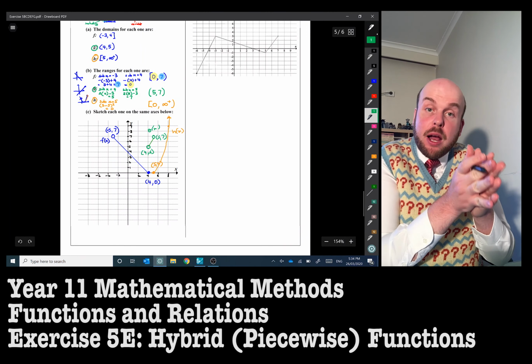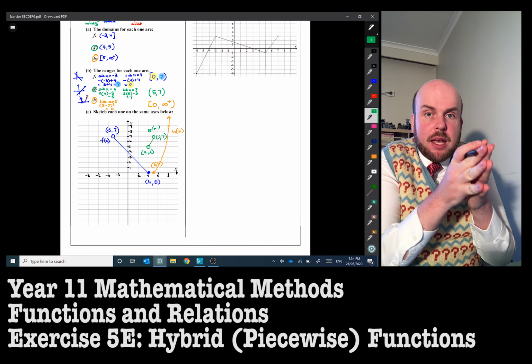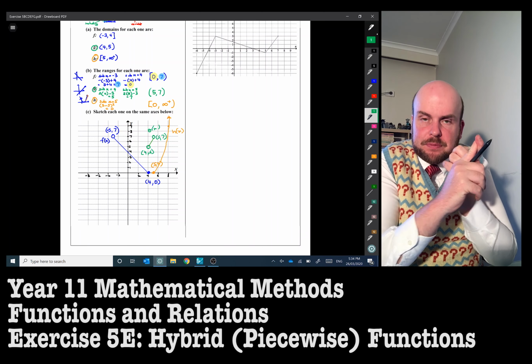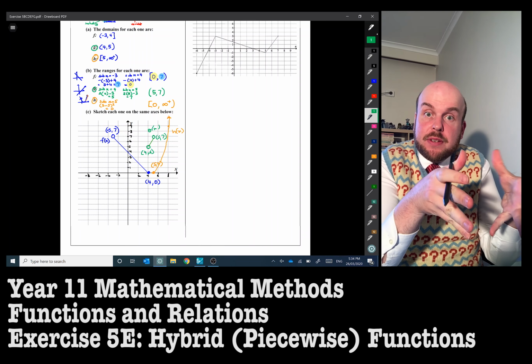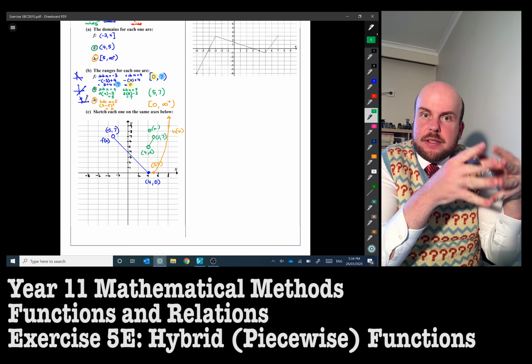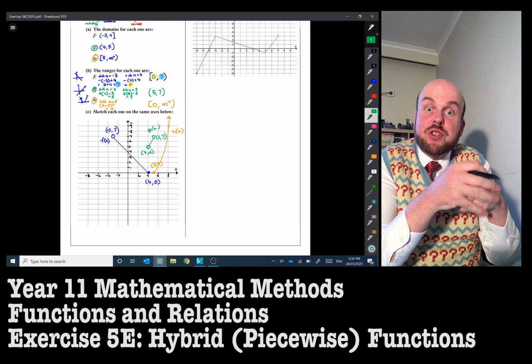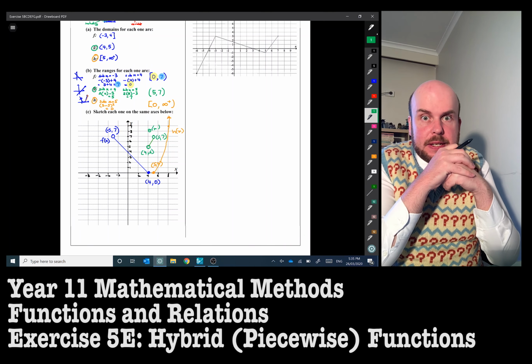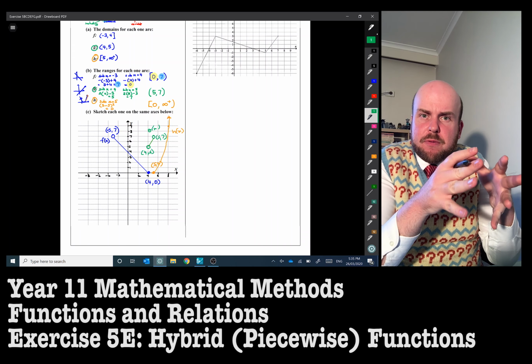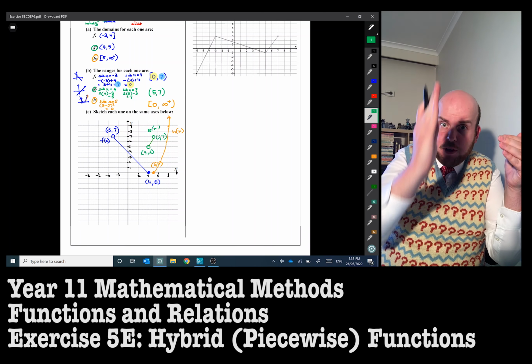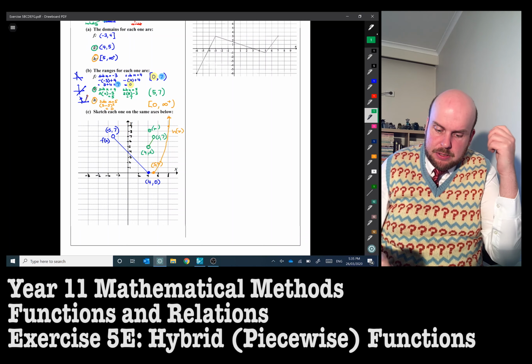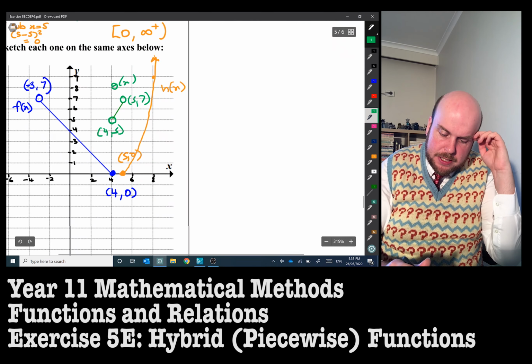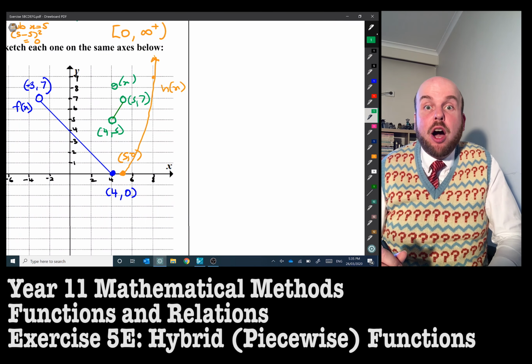So a hybrid function is one of two things. One, it's still a function. And two, it's just a set of instructions to build a series of functions that we smush together on the same axes. So what makes it a graph of a function? Remember, it has to pass the vertical line test. So you might see in each of these points, this is an example of a hybrid function.